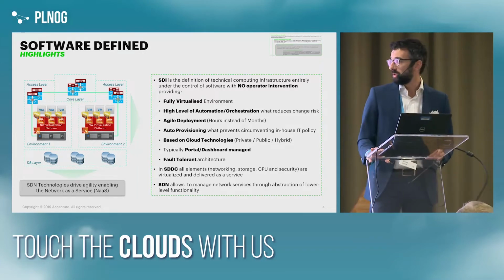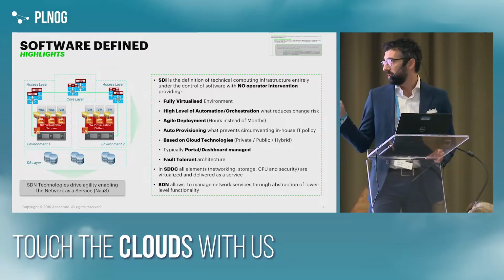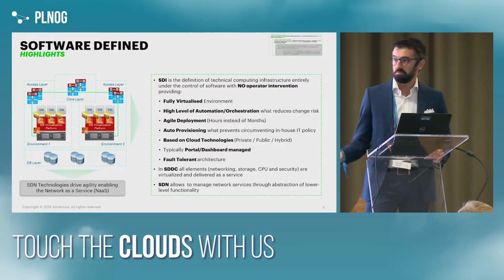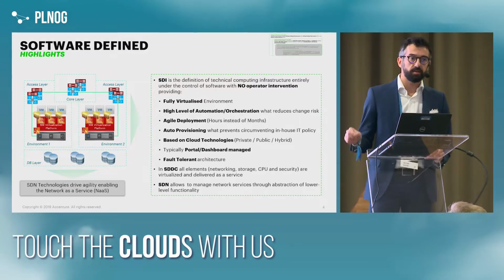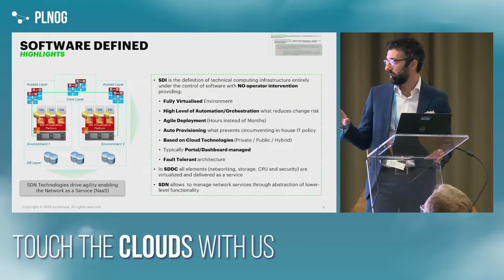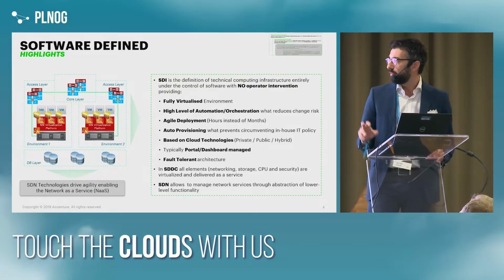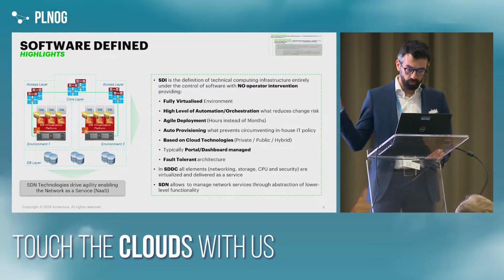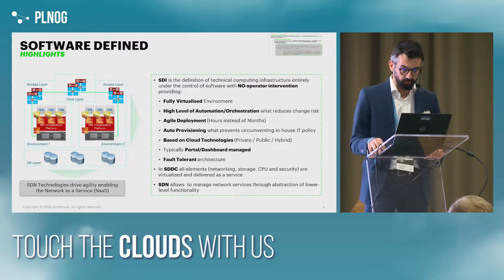Agile development and deployment. What would that mean? Today, if I have to change something on my infrastructure, it will take me weeks to plan, design, and so on, and months to apply it, before getting all the approvals and so on. With this level of automation, I will be able to reduce this to hours instead of months. We will deep dive on this a little bit later.